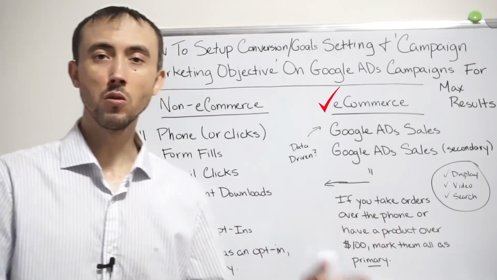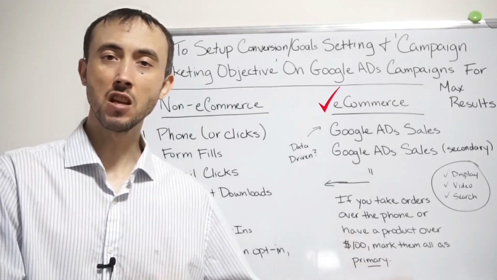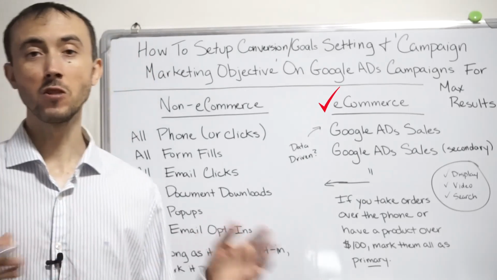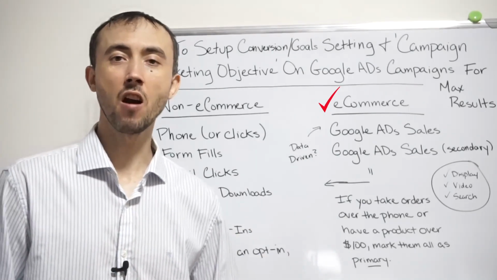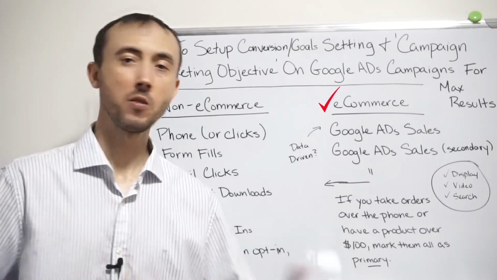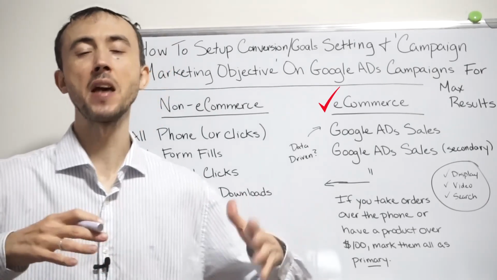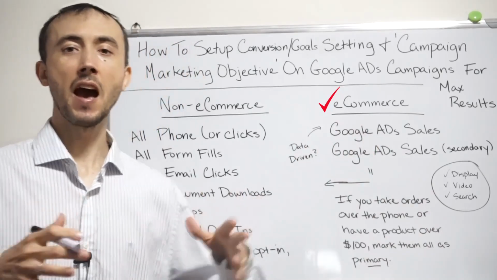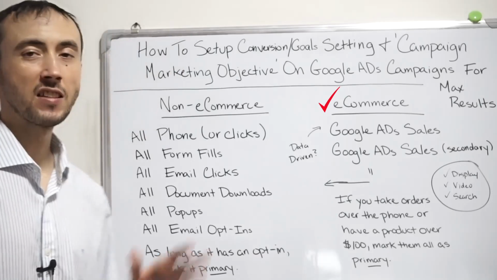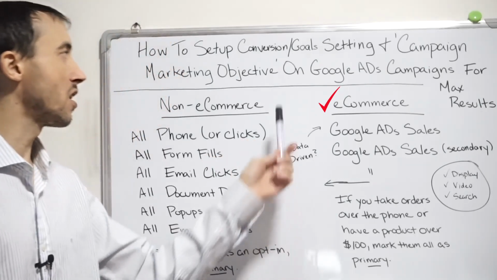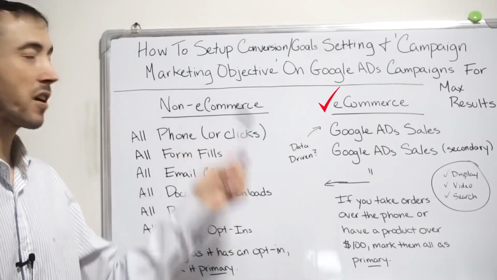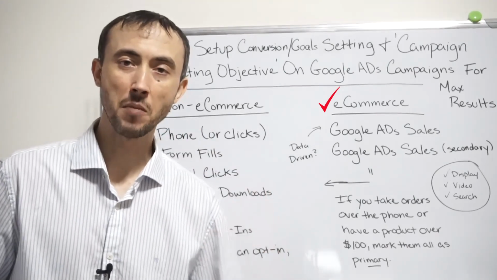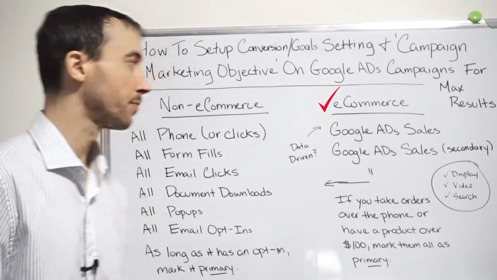How you set those two settings up inside each individual campaign will affect how many results you're getting with your campaign. So instead of just winging it, you could simply take our advice, having tested every which way on how to do this, and just came up with the best policy that is getting us the overall best results in our client campaigns at our PPC agencies. So with all that said, I'm going to go through each one of these individual settings, the goal setting and the campaign marketing objective setting inside Google Ads when setting up campaigns, to get the most out of your ads.